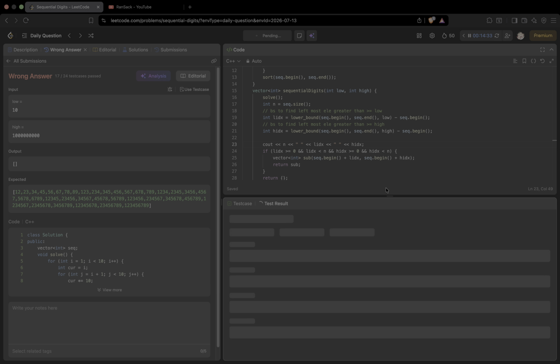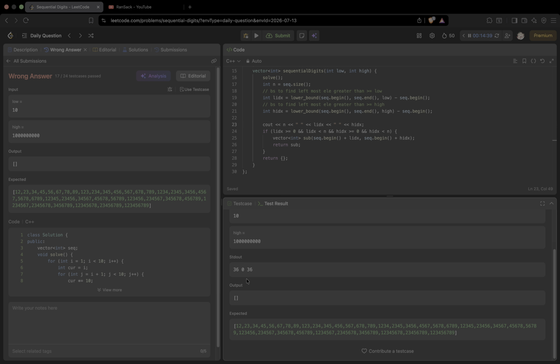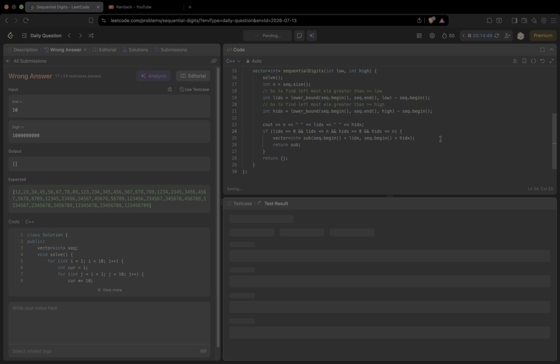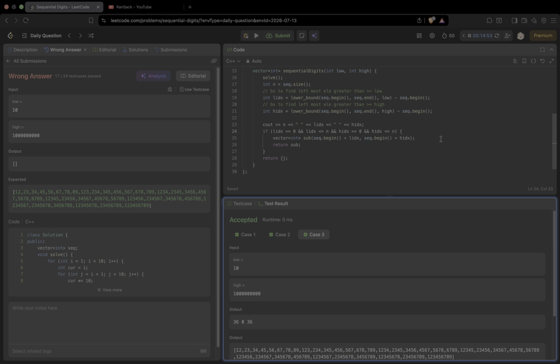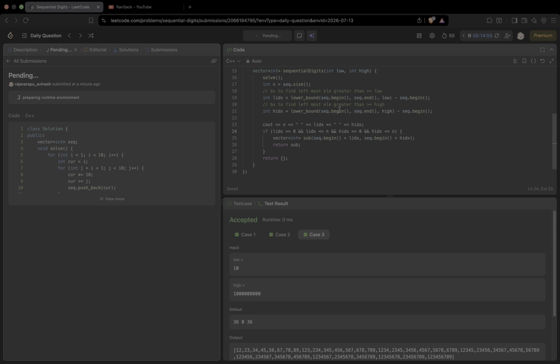Let's see. 0 to 36, equals to must be there. I thought it. Because I think high index is not inclusive, it might be the reason. 36, 7, 9.